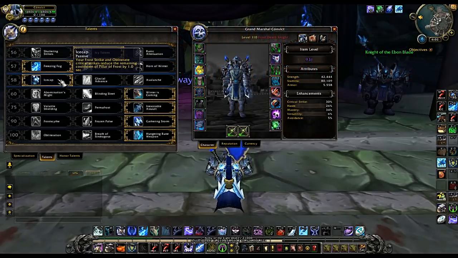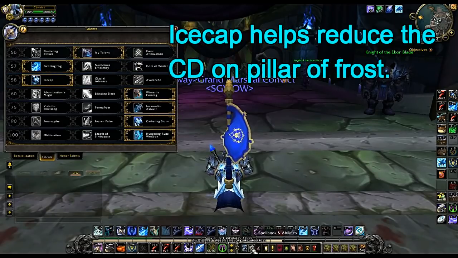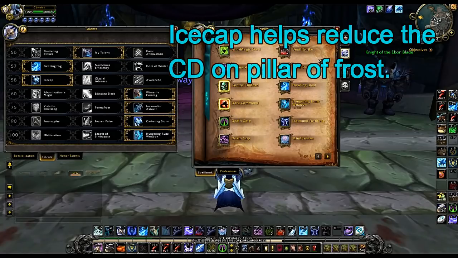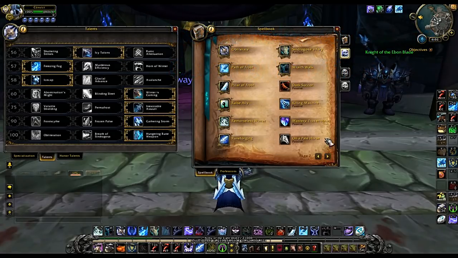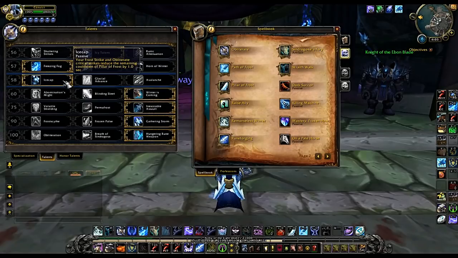For the third tier we're going to be going with Ice Cap, because one thing I really like about this consistency build is that it's very unpredictable. As you guys know, when Frost Death Knights have their Pillar of Frost up, they are doing a lot of damage. And with Ice Cap, every time you crit with Frost Strike and Obliterate, it reduces the cooldown on Pillar of Frost.